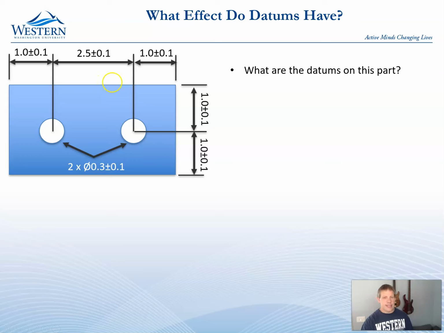This really doesn't tell you what the primary datums are. What I would say from this one is probably this hole, the right hole, is the primary datum, because from there you can get to both edges in what looks like the Y direction here, and you can get to this right edge, and you can get to the other hole from here. And so this is probably the primary datum, or the primary datum might be the bottom surface, though we don't really know. And so this right hole is probably the most important.